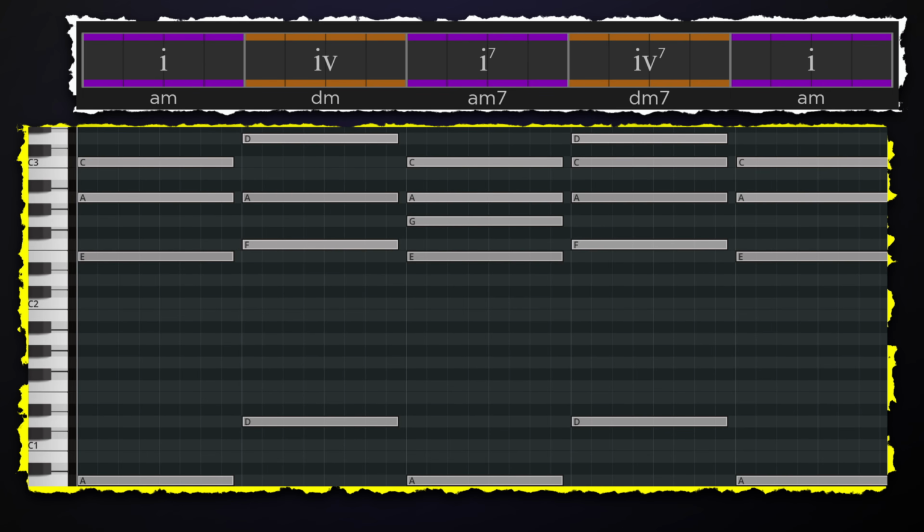You can therefore just take an existing progression that has a minor chord or chords in it and simply replace them with minor 7ths. For example, listen to this 2 chord loop in the key of A minor. It simply alternates from the 1 chord to the 4 chord. When we change from the standard triad version to the minor 7th alternatives, you can hear the smoother, less scary feel.